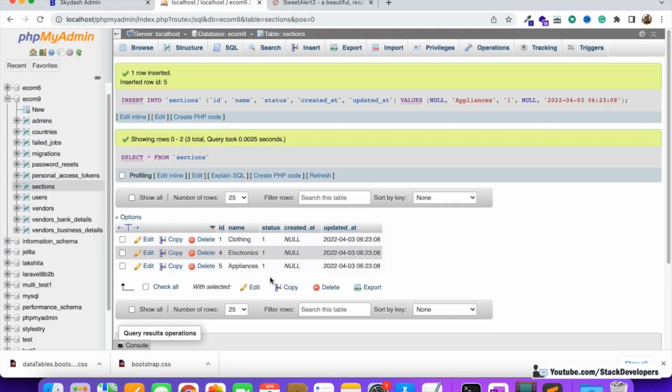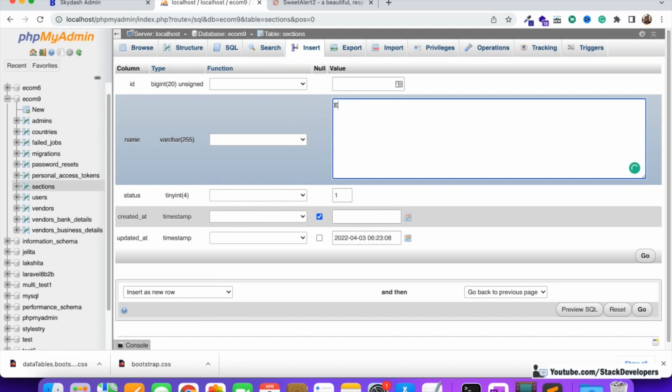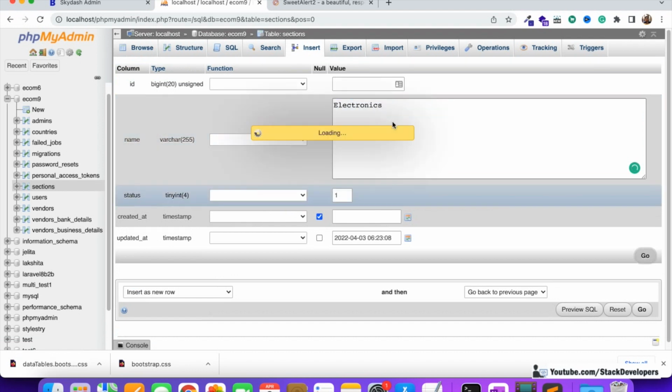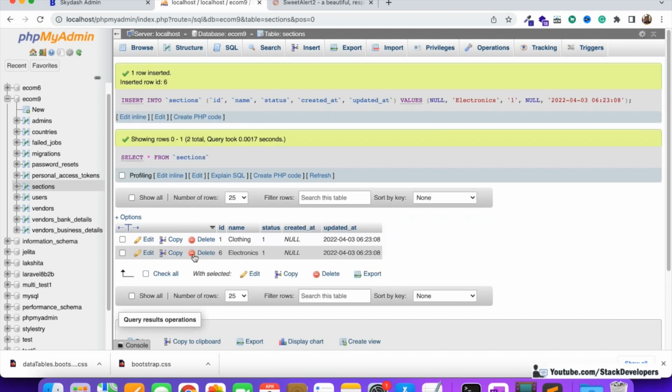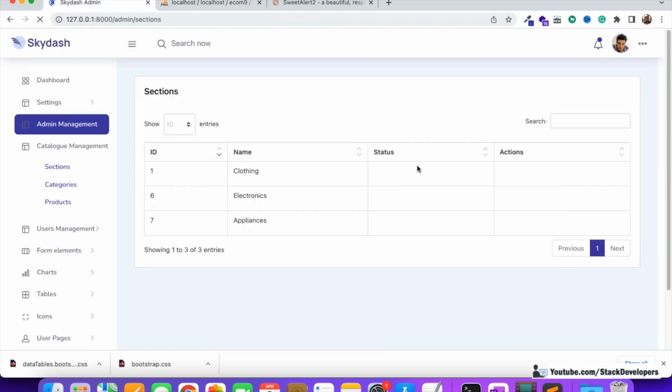So we are required to add much more sections now. So what we are going to do, we are going to add again. So let's try now.